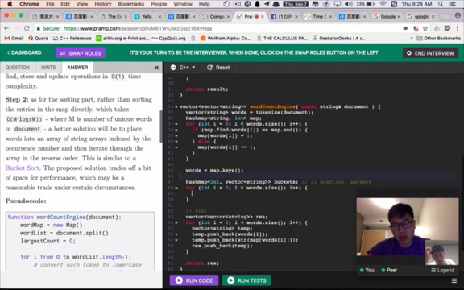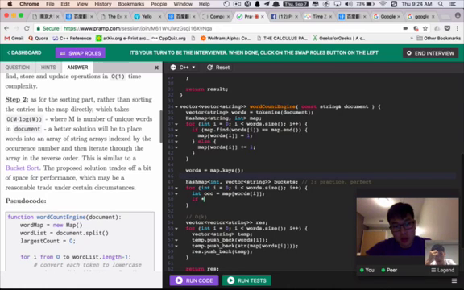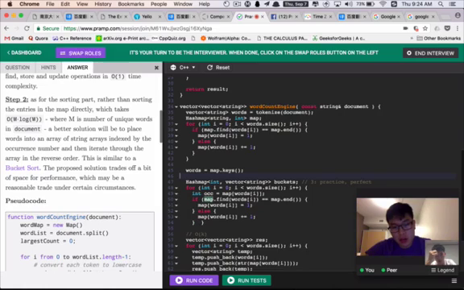Then the bucket, by the number of occurrences. If the bucket already exists, then we will add to it. If it doesn't exist, we'll create a new bucket, and then this would be.